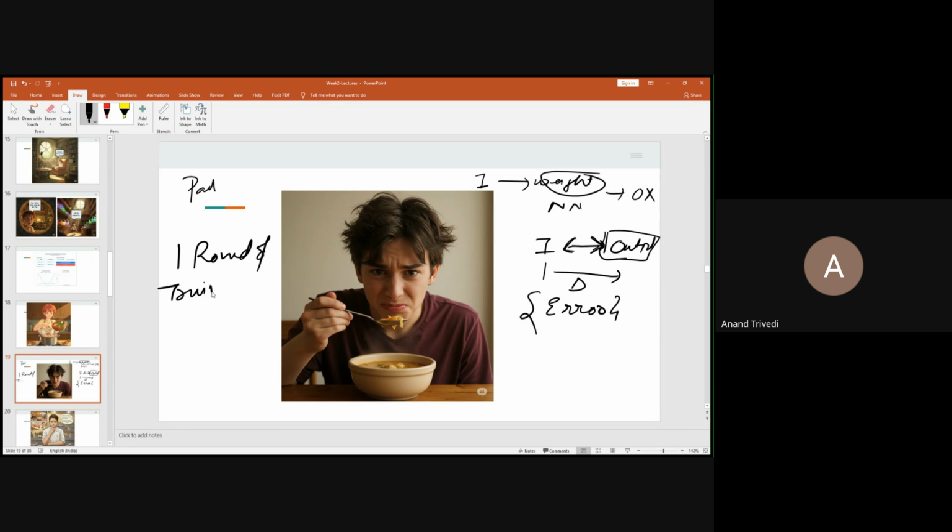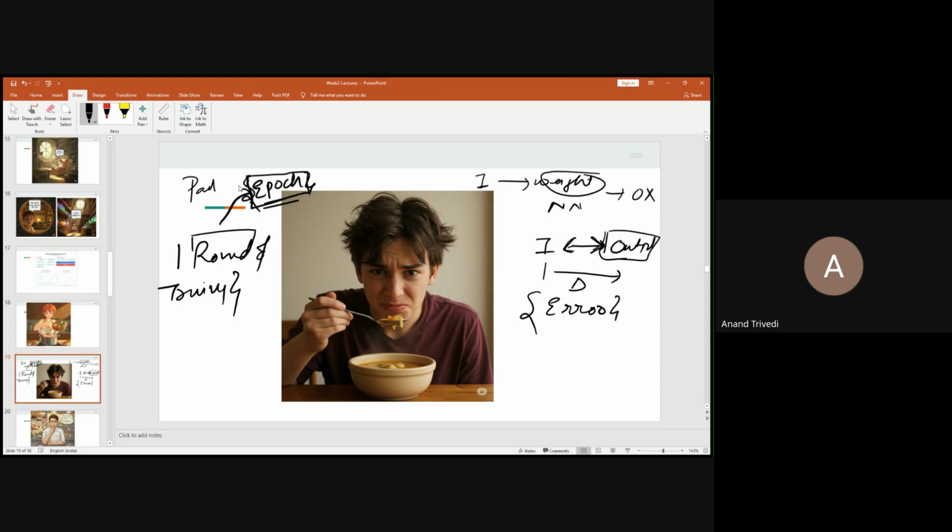The first effort was part of training. In technical terms, this round is known as an epoch. So if you see epoch somewhere, do not get confused. They're just saying how many rounds of training have been done.